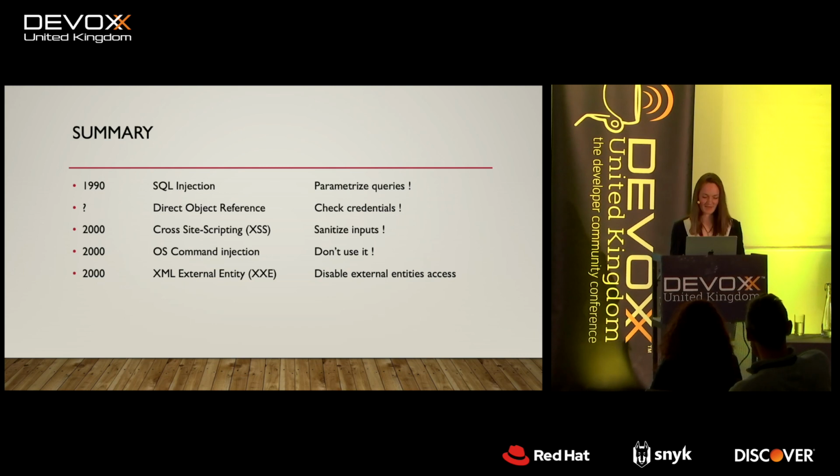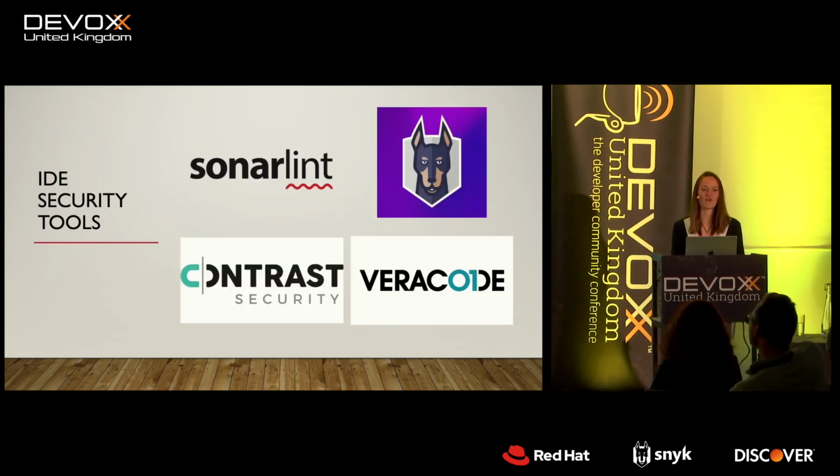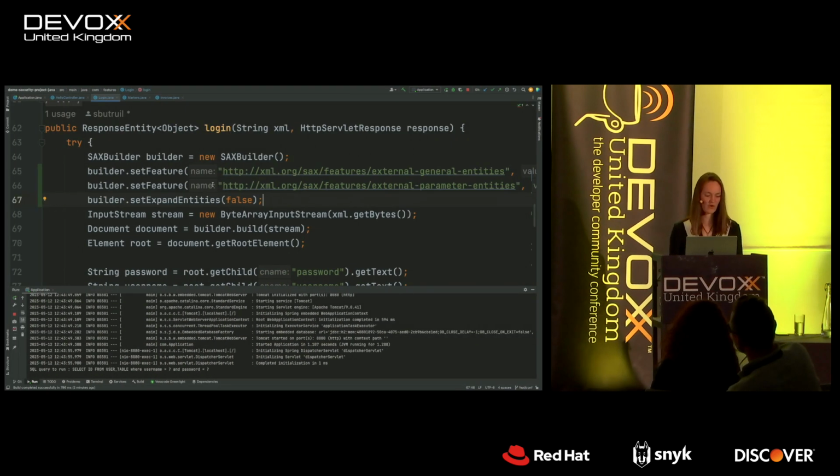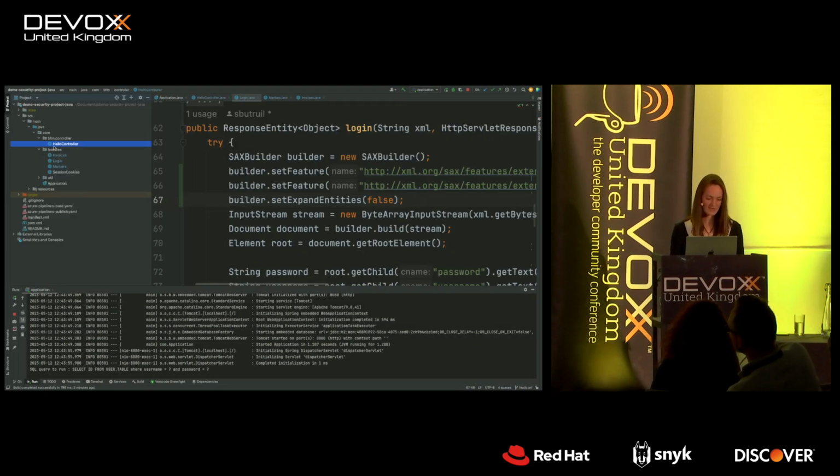But anyway, moving on, I'm just going to show a few IDE security tools. So these are the companies having one. There are way more companies having one, but there is the Snyk one, Contrast, Sonar, and I'm going to demo the Veracode one that we are using sometimes. So it's the Veracode Greenlight scan.